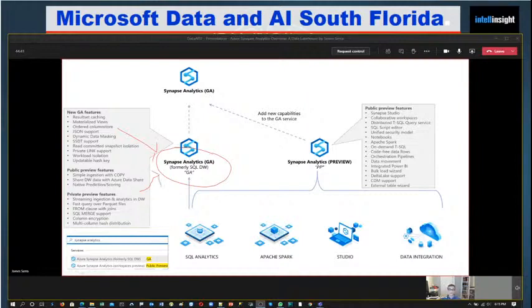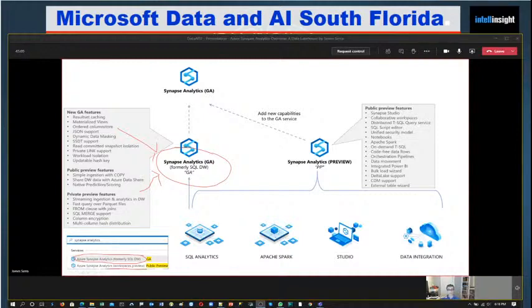And if you go to the Azure portal and you type in Synapse, you will see this one option called SQL, formerly SQL Data Warehouse. Now, what we came out with, it must be over a year now, was this public preview version. And if you do a search, you'll see this workspaces preview.